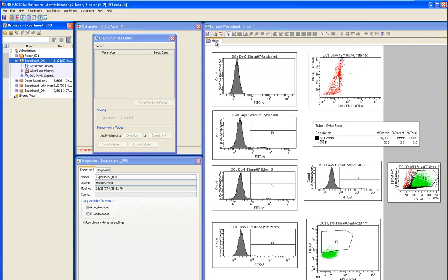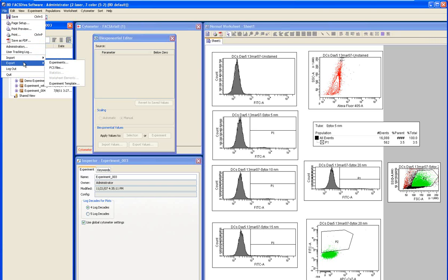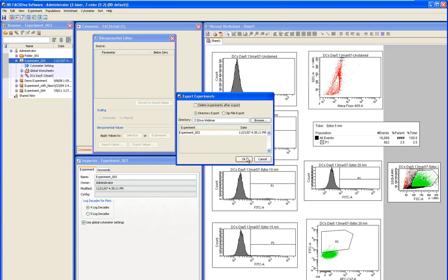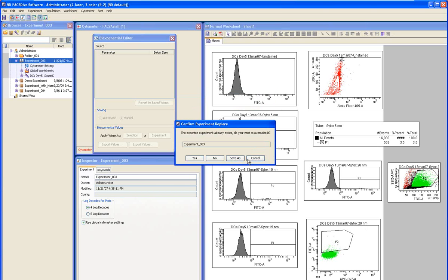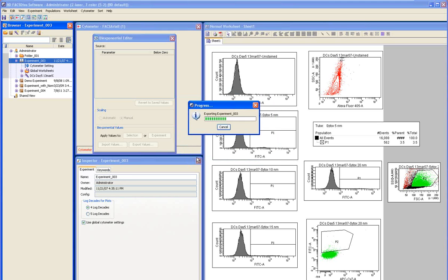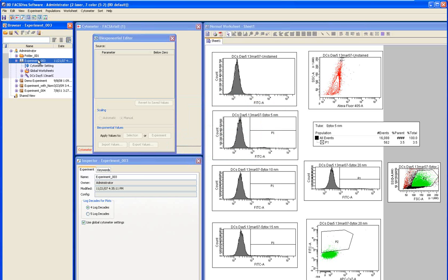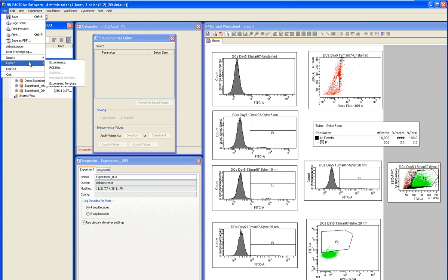This worksheet is an analysis worksheet, and so when we later import it into FCS Express, it'll already load the data for us. So you can see it's set up with histograms, with markers, gates, and a contour plot. And what I'm going to do is do my two exports again. So export experiment. We'll go to experiment 003. Let's replace everything. And we'll do another export of the data files.